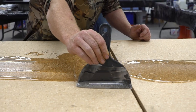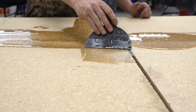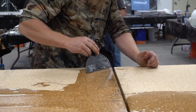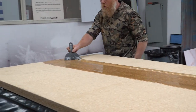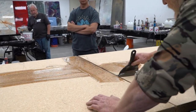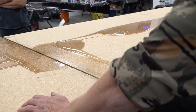I am sealing the seam here, or bonding the seam with Countertop Epoxy. We're just gonna push it down into there, let it settle in there, and then we're gonna slide these pieces together. So you're kind of priming it? Yeah, and we're priming, sealing the whole bottom of this. Priming, sealing. Yep. And tomorrow I kind of have a plan. I wanna kind of finish both sides of this so it looks pretty clean.